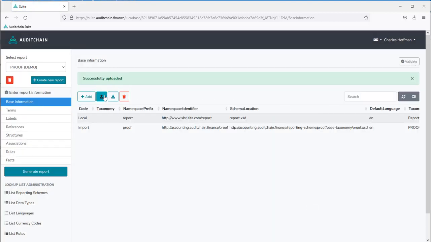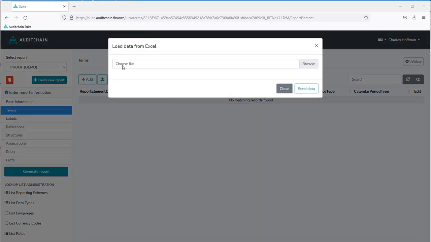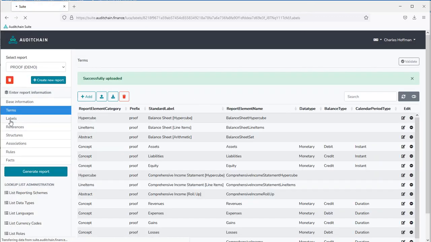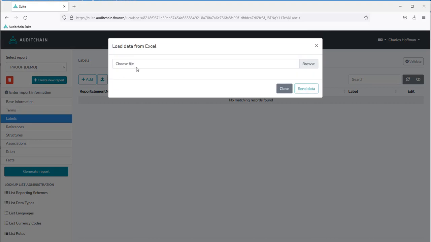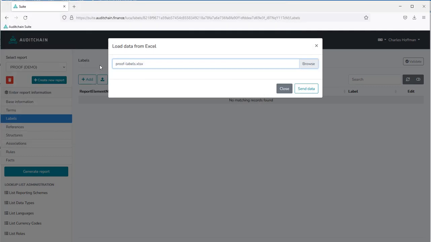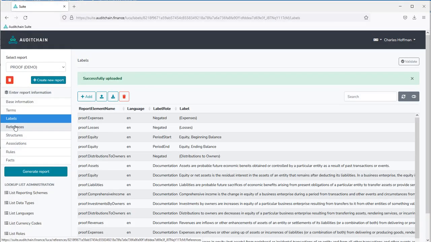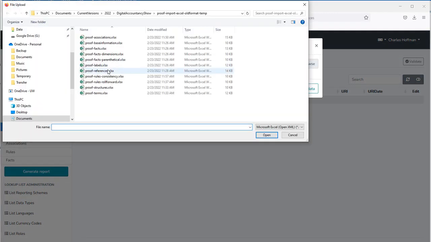I'm going to do the same thing for the terms. The labels, because there are additional labels beyond the standard label. I added some references, I believe. Yep.